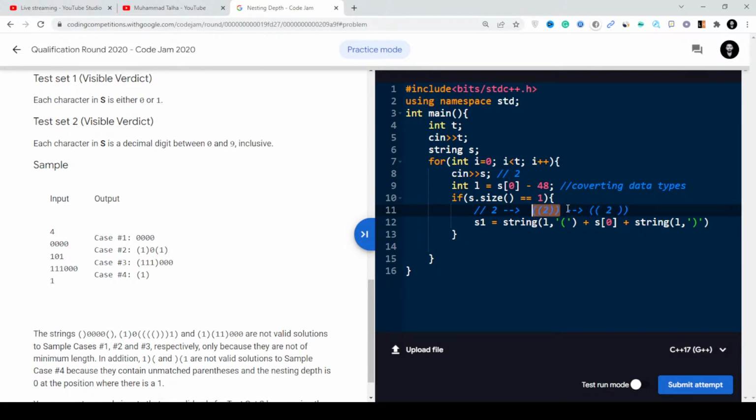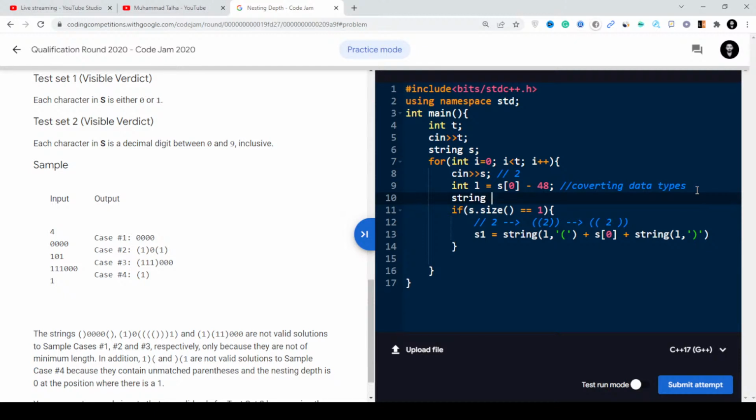So that is how we can retrieve our output string. Here we actually stored this string into s1, but we have to initialize this variable, right? So we'll go ahead here, and we can just write string s1.